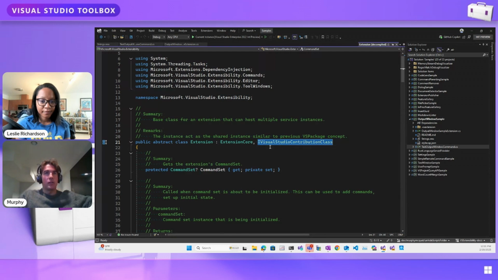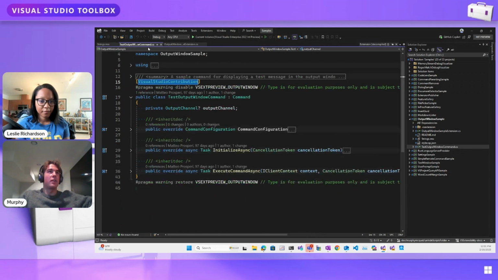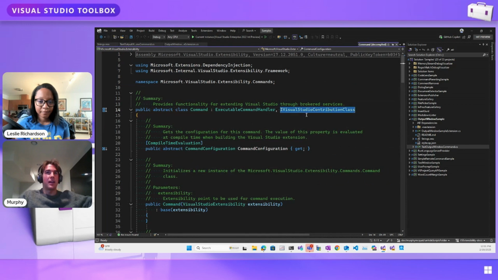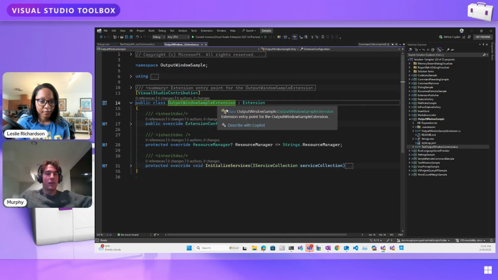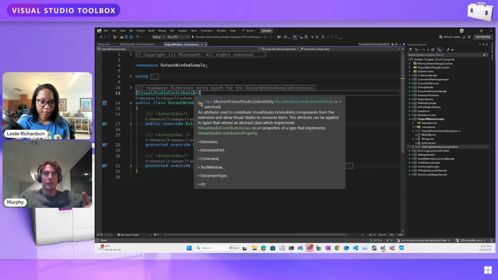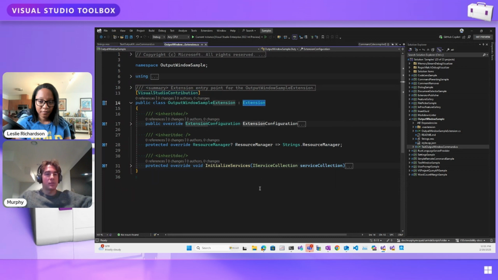But one of the things that'll unify this is it'll implement this IVisualStudioContribution class. So you'll see it on the command as well. If we click into command, it'll implement this IVisualStudioContribution class. So the takeaway from this is whenever you're defining a component for your extension, and you'll see here if I hover, this is extensions, commands, tool windows, document types, all the things you want to put in your extension, you'll add this attribute and then just make sure it extends one of these base types that implement that interface.